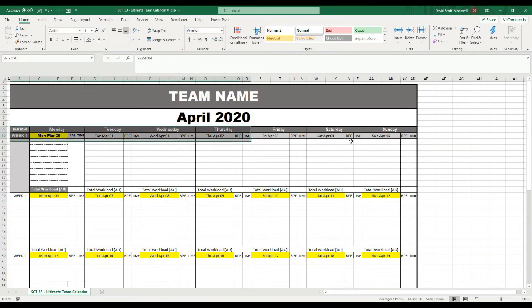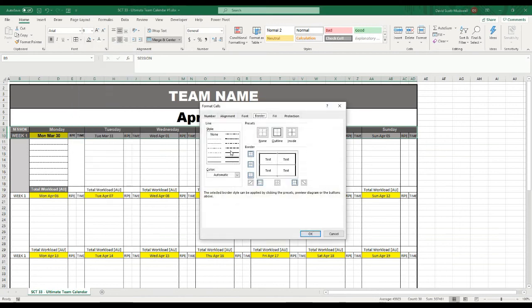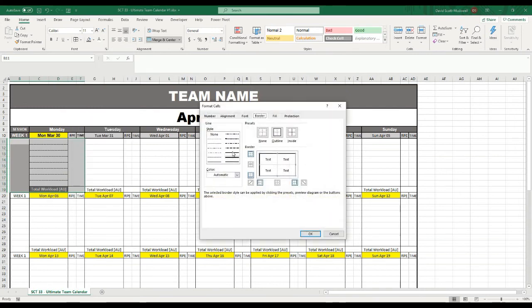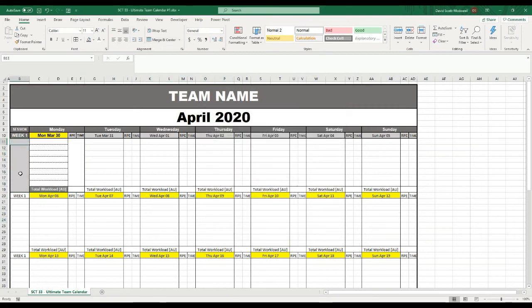And then let's take these and make these all thick borders throughout. So if I take a thick border and put it through the middles there and on the bottom, that's going to look a lot better. And then let's actually put a thick border around the actual days. And then maybe down the side here.